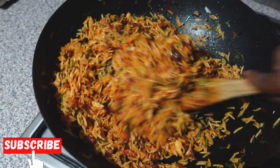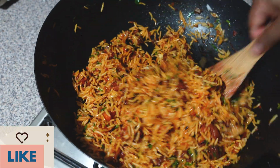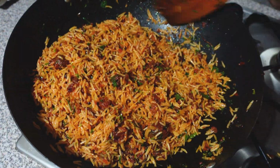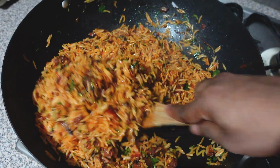There you go guys, the recipe is ready now. It is a really simple and easy recipe that anyone can make. If you don't have enough time and if you want to make something quick and delicious, this is a really nice recipe.